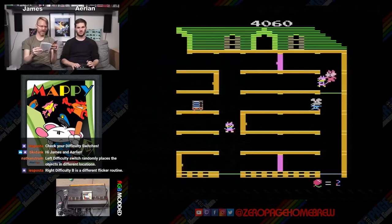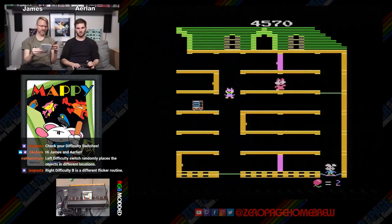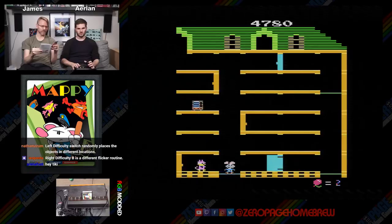Move the joystick left and right to move Mappy. Running into a loot item will collect it.